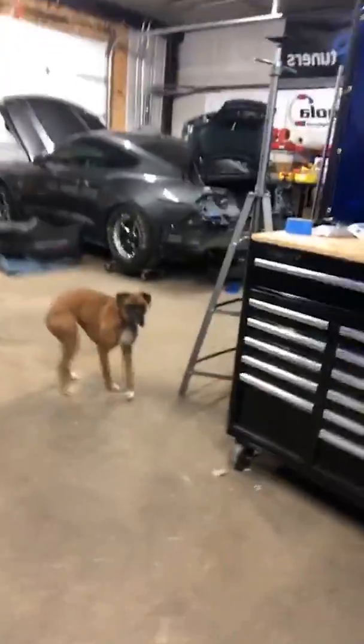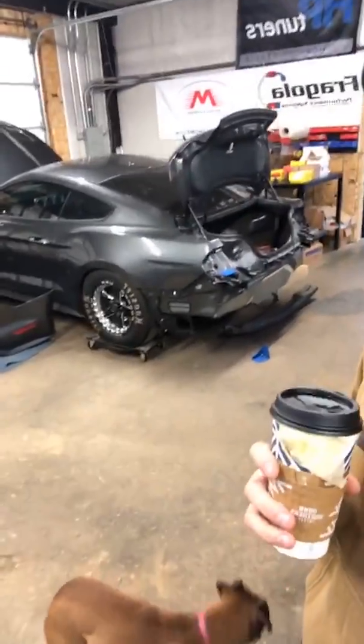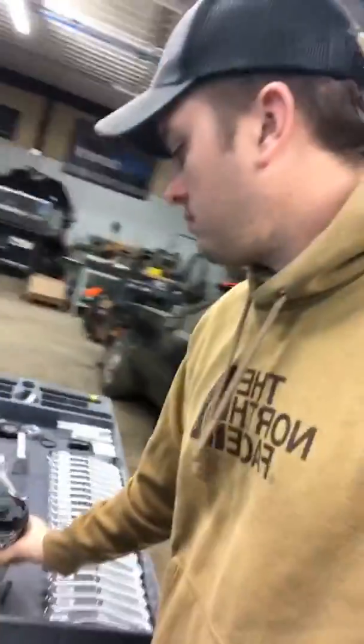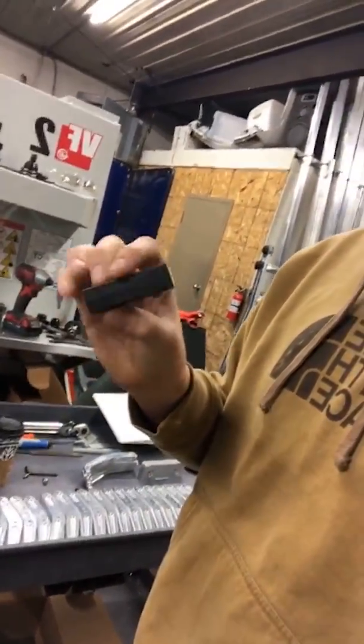Teddy. Of course, the shop dogs are with us today. And then that's another S550 project we're working on right now. What's up, Red Civic guy? Yeah, Steamboat get made on this as well. We actually have some center blocks that were made a week or two ago, just sitting here ready to be engraved.